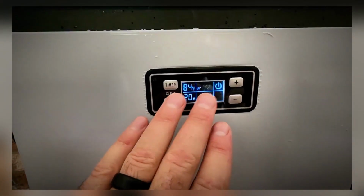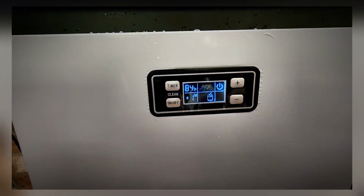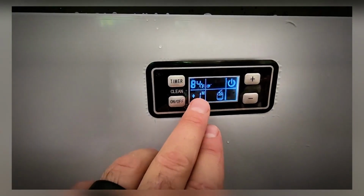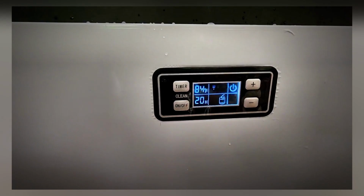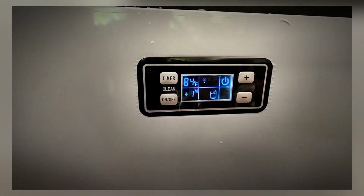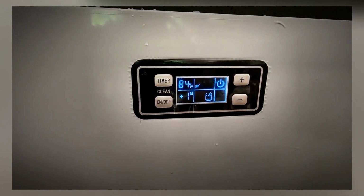All right, so we have everything set. It's ready to make ice. I put my timer for 20 hours. I bumped it up to plus 1 minute just to see what a little bit thicker ice will do. So let's give this some time to cool down. We'll come back later today and see how the ice looks.